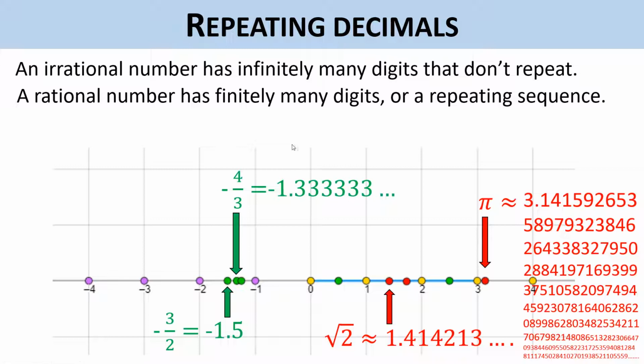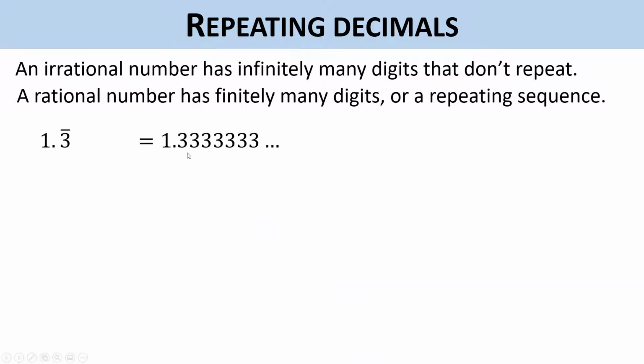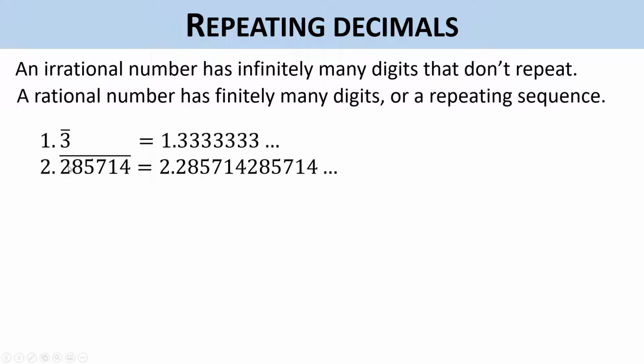So we can quite easily compress this decimal number by using this overline, also called a vinculum, Latin for a chain or a tie, because it keeps the number from exploding, basically. So if we place the overline over a digit like this, that means that digit keeps repeating forever. And if we place it over a group of digits, then it means that that group of digits keeps repeating forever. So here 2.285714 with this overline actually means 2.285714, 285714, 285714, and so on and so on.